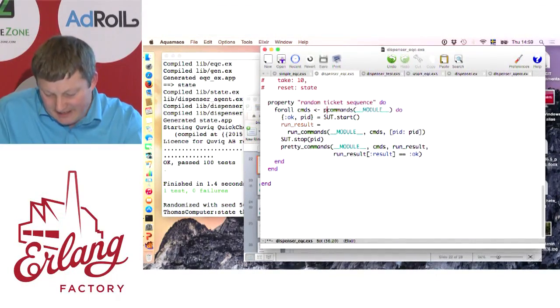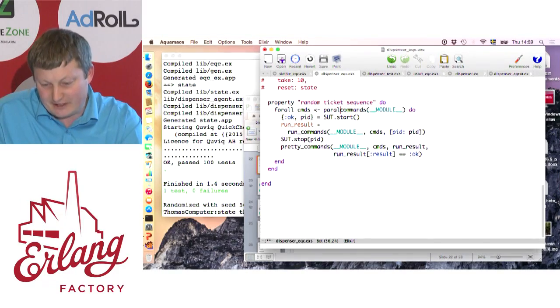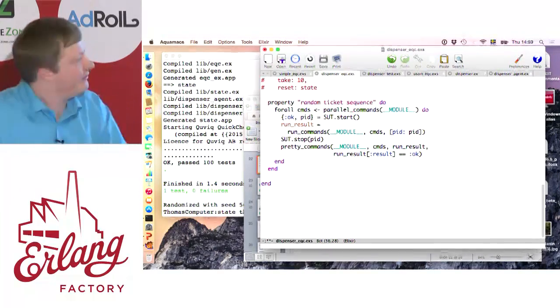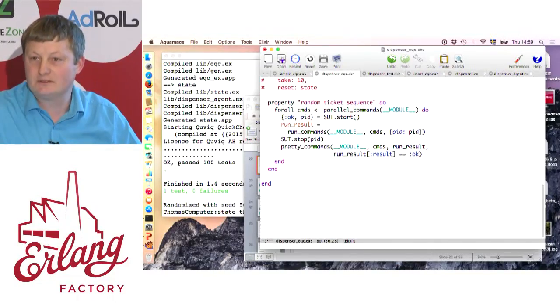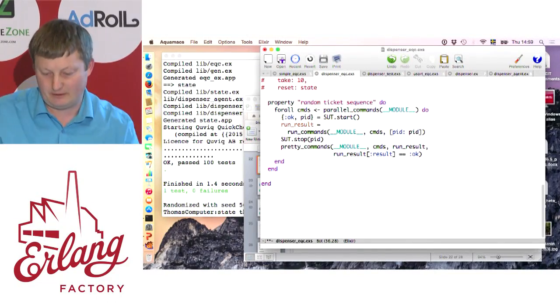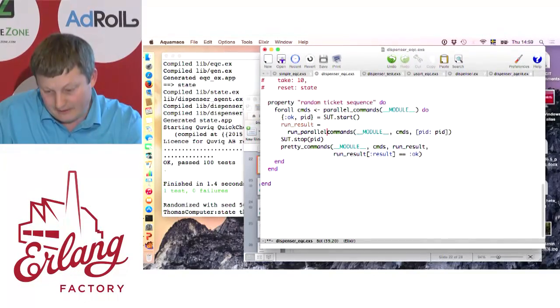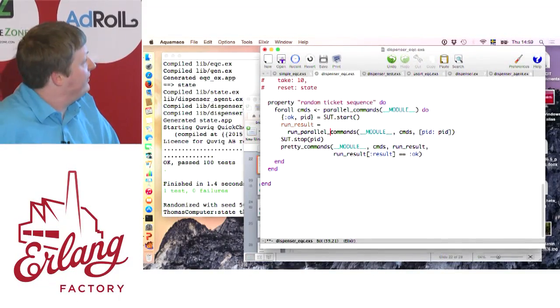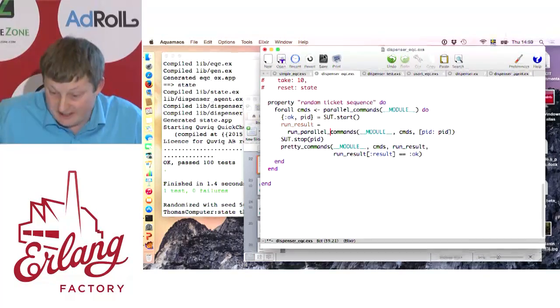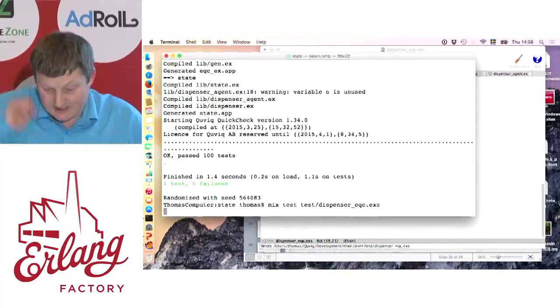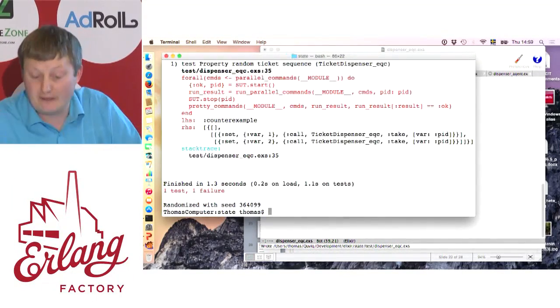Well, I have to say, instead of generating commands, I have to generate parallel commands, right? Because I want to do things in parallel. And if I do that, I better run them in parallel as well. I add the word parallel there. I save it, and I run my tests. And now I have my parallel testing.